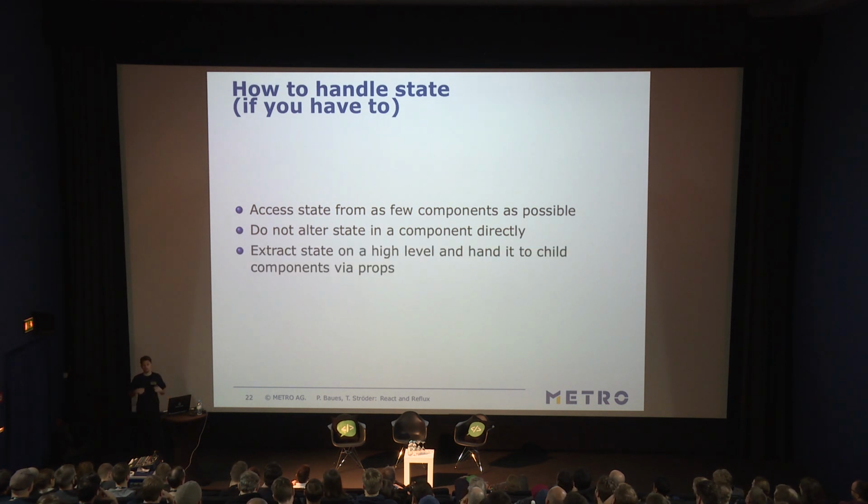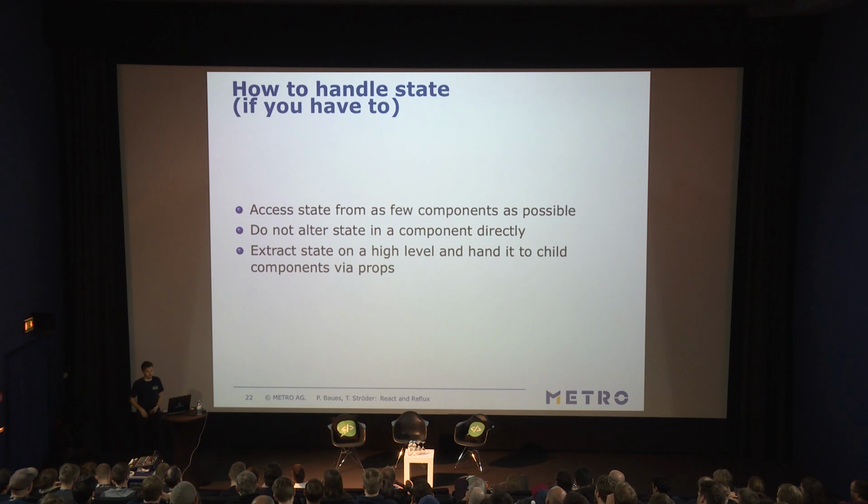And we should try to extract state on a high level and hand it to child components via the properties. Like I said before, and also going back to the first point, don't access the state from just wherever, from any component, just because we can. This does not mean that we just extract everything we have as state and put it inside of the highest parent component and hand everything down to every component via properties.